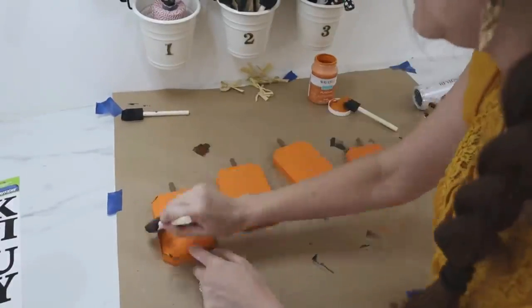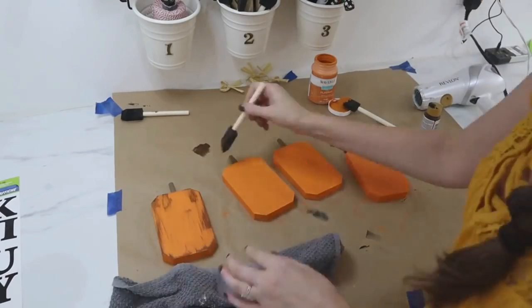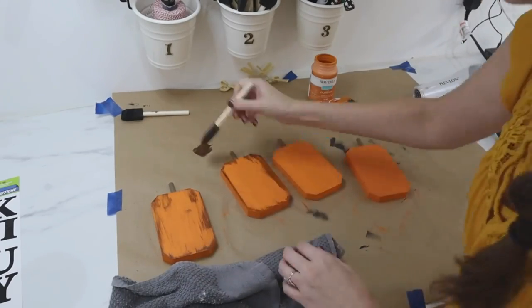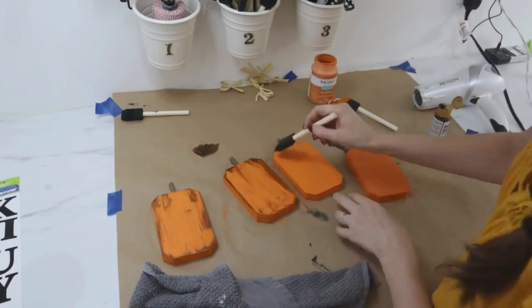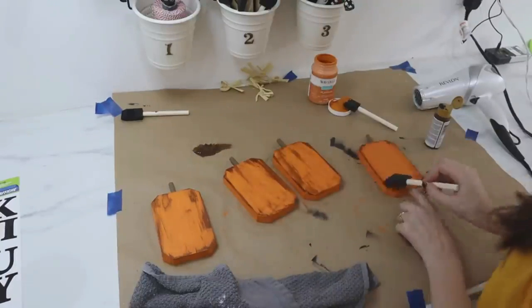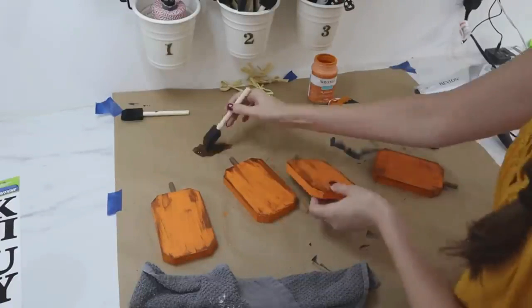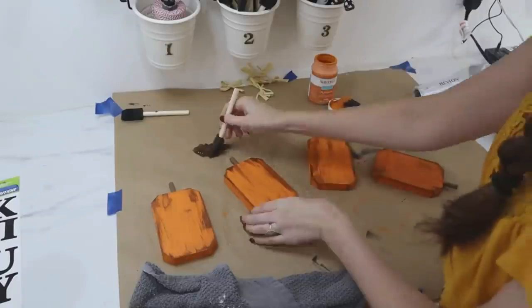Now, I personally am all about adding that fall texture, kind of grungy look to my decor. So I took some brown acrylic paint and kind of ran it around all the edges of the pumpkins, a little bit in the center too, and kind of wiped some of it off as I went so it was a little bit more transparent. I just like this because it gives it more of a realistic look.